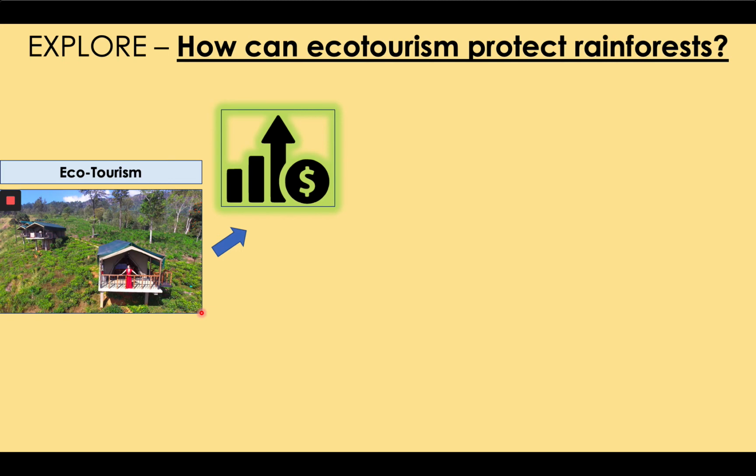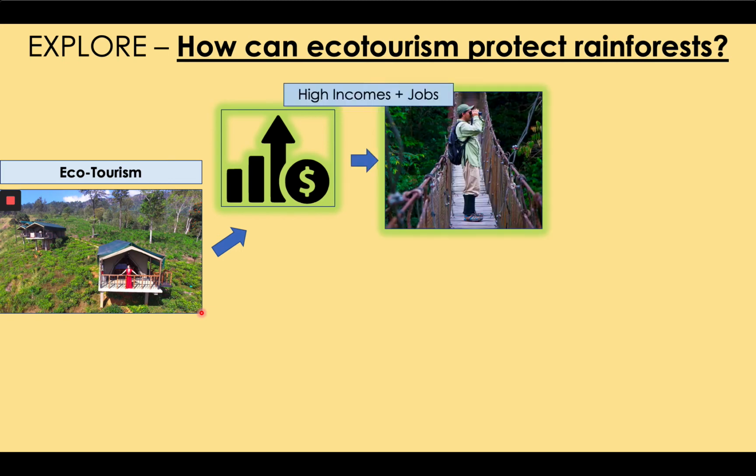The key idea about ecotourism is that it provides an income and jobs to local people. And crucially, the income provided to people, for example, as tour guides or as restaurant workers or as hotel construction or maintenance workers, is higher than the incomes provided by logging or damaging agriculture or mining. And because the income is higher, and because more jobs are provided, people have an incentive to get involved in ecotourism rather than in damaging industries.